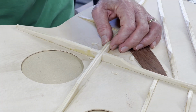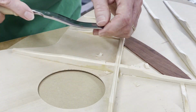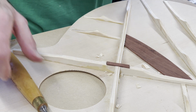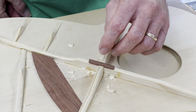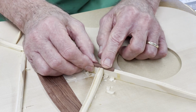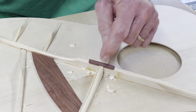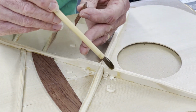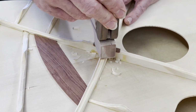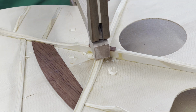I'm waiting on the hide glue to warm up anyway. Might as well do this. Okay, when the hide glue gets warm, I'll glue that in. Off camera, I decided it would be better to bevel these ends also. I'm not sure why, but that's the way I'm going to do it. So I made another piece that's a little bit longer so I could bevel the ends. Let that sit for a little while. Go eat some lunch. And that should be a nice little cap for that joint.